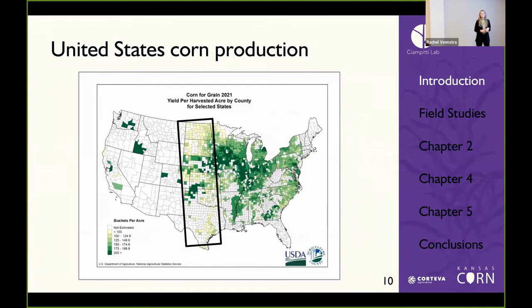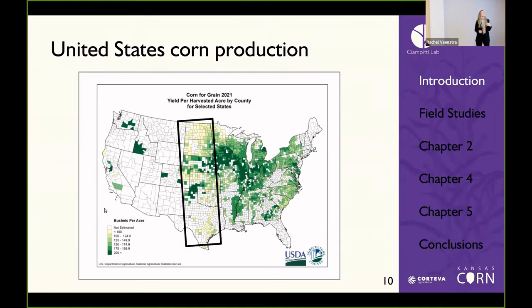But here in Kansas, we have some unique challenges because we are not the I states, right? We can't manage our corn so intensively. And there's a decent amount of corn that's produced in this area, but as you'll see, the yields are lower. The yield environment is very different.